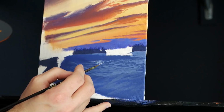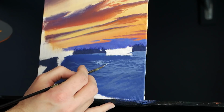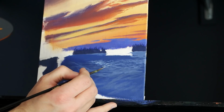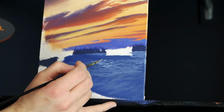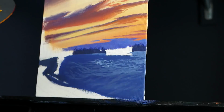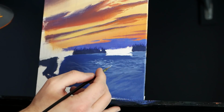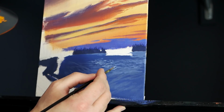And now I'm heading back into the background, finding the tops of those snow mounds, and we're adding this highlight to the tops of them. So this should start to give us some additional depth. It'll also begin refining what we've applied. Again, in the last part, it did look fairly rough. We didn't have a lot of solid form there. The brush strokes were very noticeable, and now we can start to clean that up.